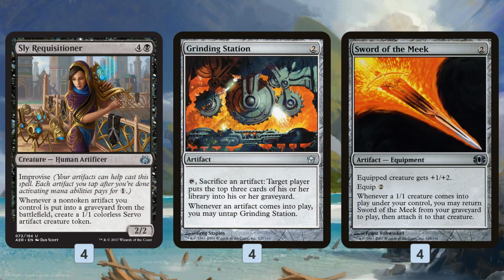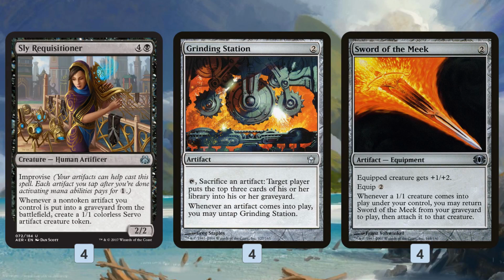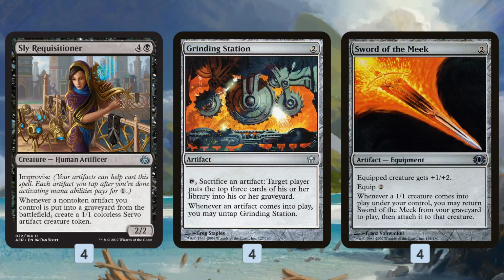It's similar to Thopter Sword, but instead of gaining a bunch of life and making some Thopters, what we're doing here is sacking the sword, which is going to trigger our Sly Requisitioner to make a Servo token, which is going to get back the sword, which is going to untap the Grinding Station so we can tap it again to sacrifice the sword, mill 3 more of our opponent's cards, make the Servo, get back the sword, again and again and again, until our opponent just runs out of cards in their library and loses when they draw their next card. So yes, if our opponent has an Emrakul or something, the plan isn't going to work, but that's fine because we still have the Thopter Sword combo as well.